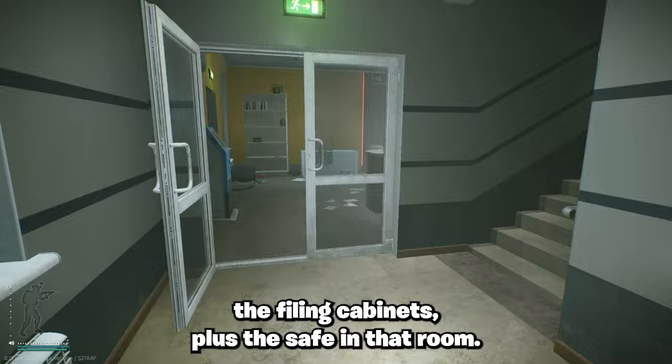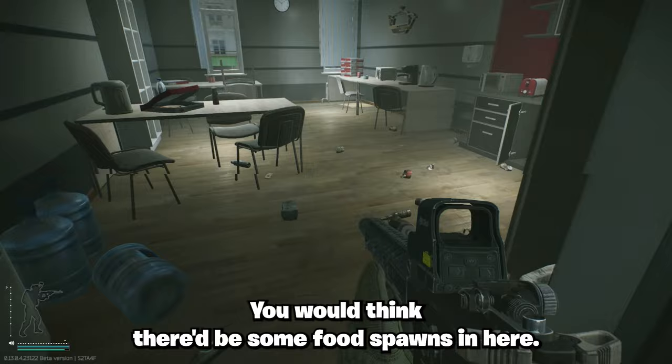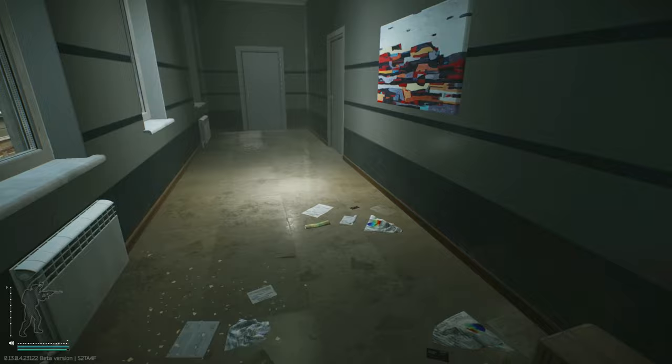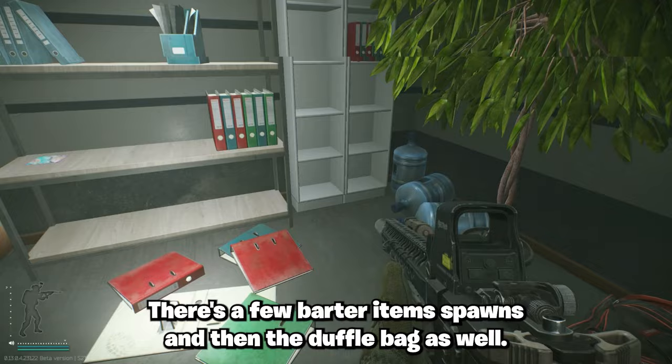Now we'll go upstairs. On this left side, there's the break room. You would think there'd be some food spawns in here. I don't really ever find much, but again, I haven't looted this building all that often, so take it with a grain of salt. In this room here, there's a few barter item spawns, and then the duffel bag as well next to the tree that I just passed.